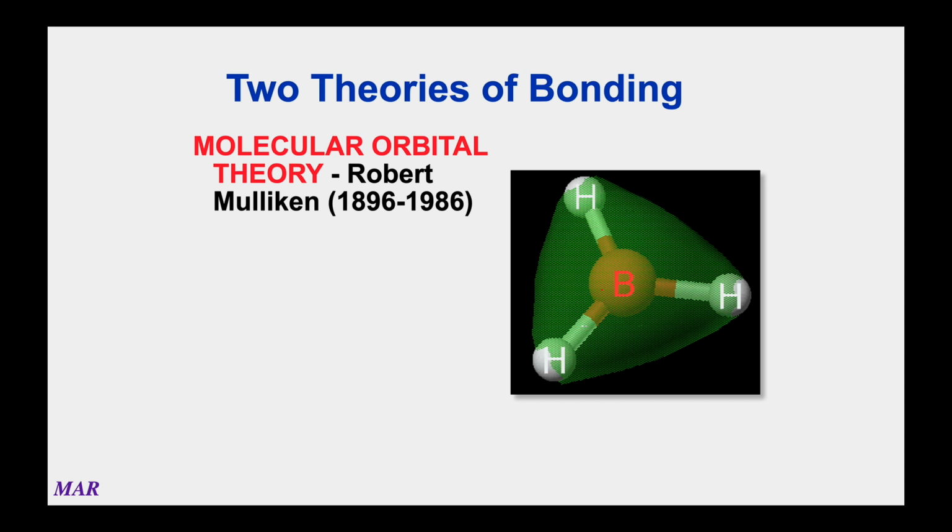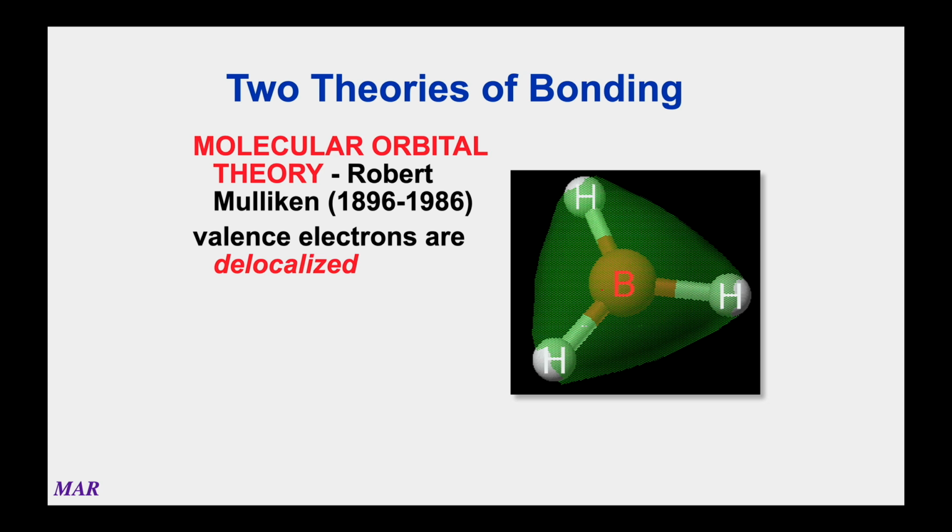In molecular orbital theory, you can actually take the atomic orbitals and do some cool things with them. In molecular orbital theory, which is sometimes abbreviated MO theory, the valence electrons around atoms are delocalized. And what that means is those electrons don't just exist on the individual atoms. They make like an energy shield, if you will, around the molecule. The picture on the right is BH3, and the little green kind of shields around the ship, but I like a lot of Star Trek, okay? But anyway, those shields are made up of the valence electrons.